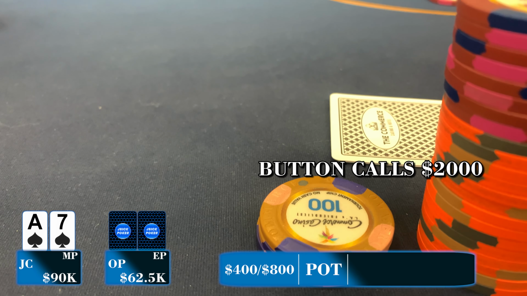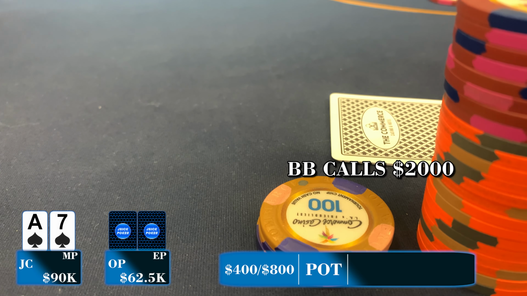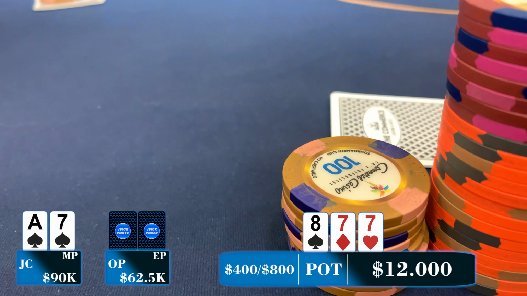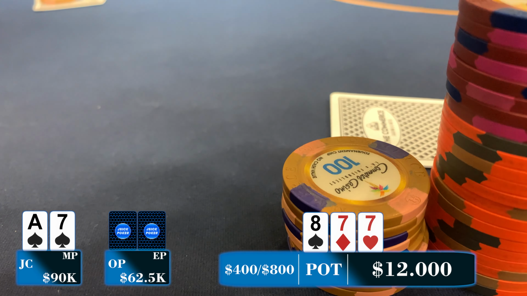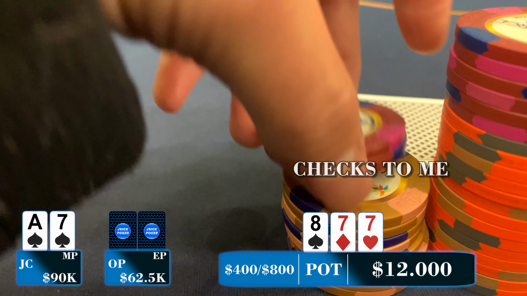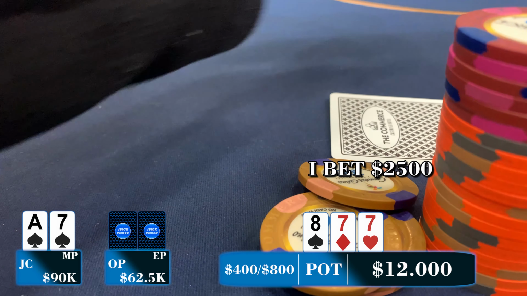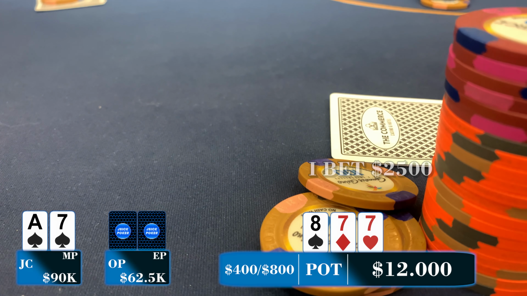The button calls and the big blind calls too, so it's 4 ways to a flop, and there's 12K in the middle, and it is a sight to behold because it comes 8-7-7 rainbow. We flop the best 3 of a kind with backdoor spades, and when it gets checked to us, I bet small, 2,500, to charge potential straight draws or get called by 8s.